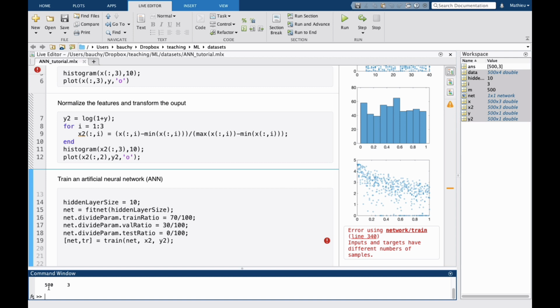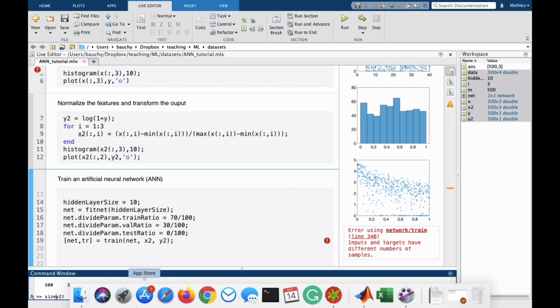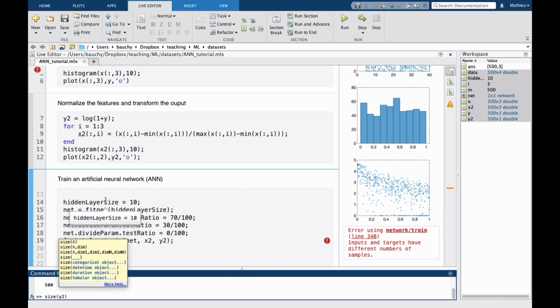Those are the 500 observations that we have, and 3 are the 3 different inputs. And the size of y2 is 500 by 1. 500 is again the 500 observations that we have, and in this case there is only one output.